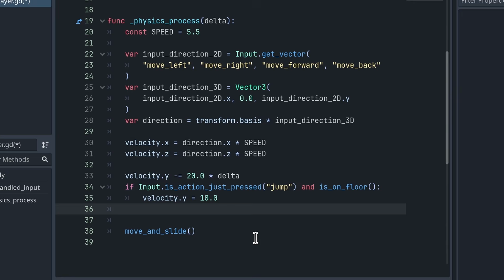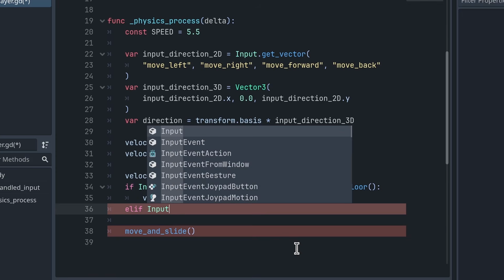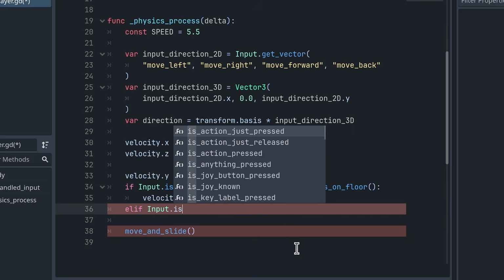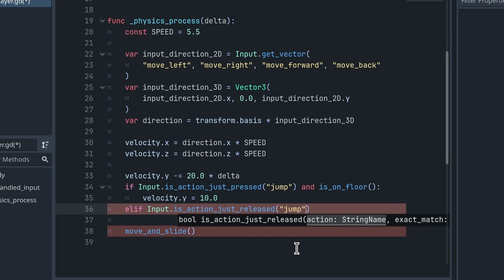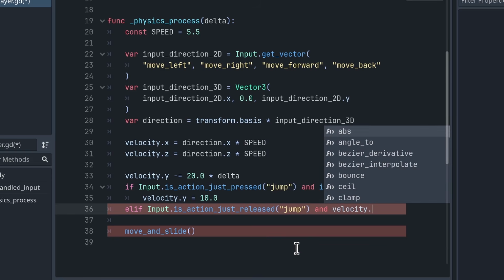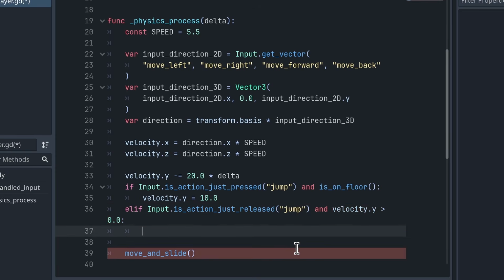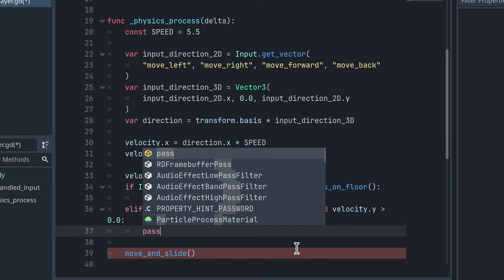So we can write elif. So we're going to either run this branch, or if the player is not jumping this frame, we're going to check for the other. We're going to check for Input.is_action_just_released, jump, and the velocity of the character on the vertical axis is greater than 0, meaning the character is currently going up.